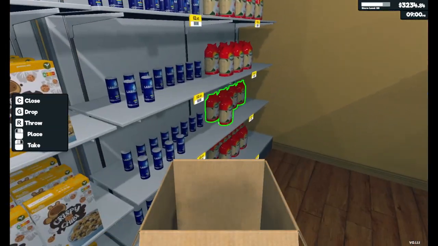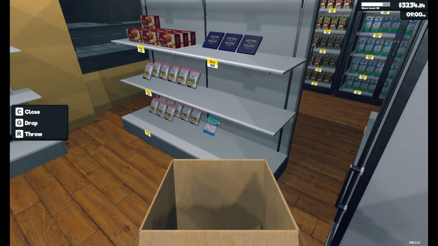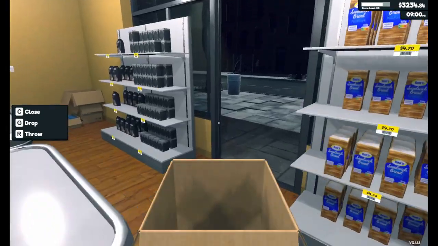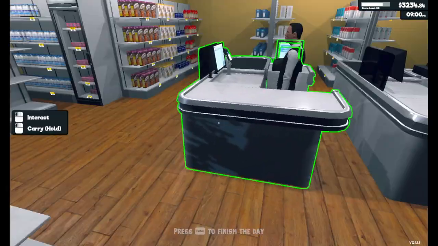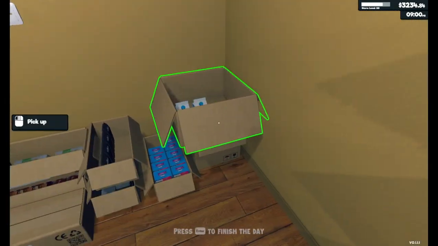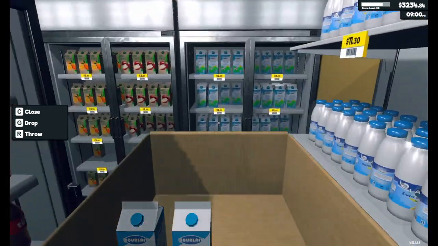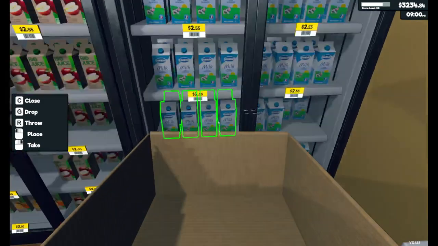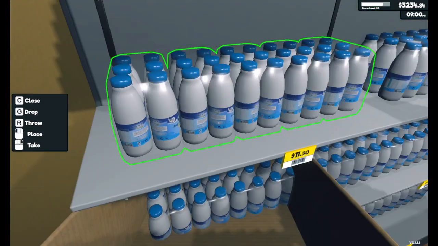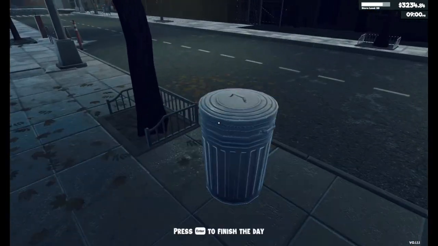Wow, that candy is gone. That candy's pretty popular. That is milk. Yeah, these are magic boxes. They keep stuff fresh.